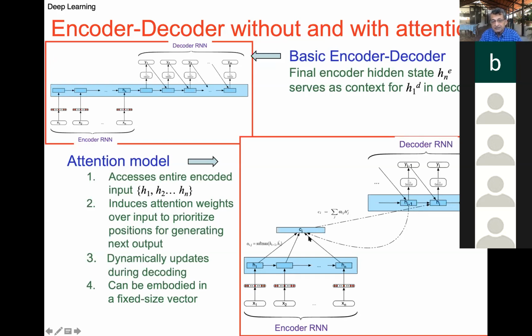So we are now dealing with C sub i, where C sub i is a summation of alpha ij times hj of e. Okay, alpha ij. So that is now relating the i and j. i corresponds to the output, j corresponds to the input. This alpha is the weightage, and the weightage is multiplying hj of e, which takes the corresponding weight vector here. Okay, and this is running through all these. Now that j corresponds not to the output, but we are running through all of these hidden values here. So the influence of each of the words is obtained by the alpha ij's multiplying the hj of e.